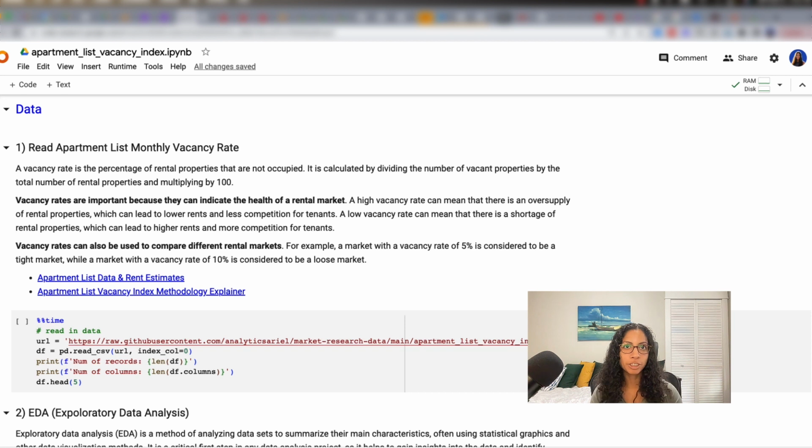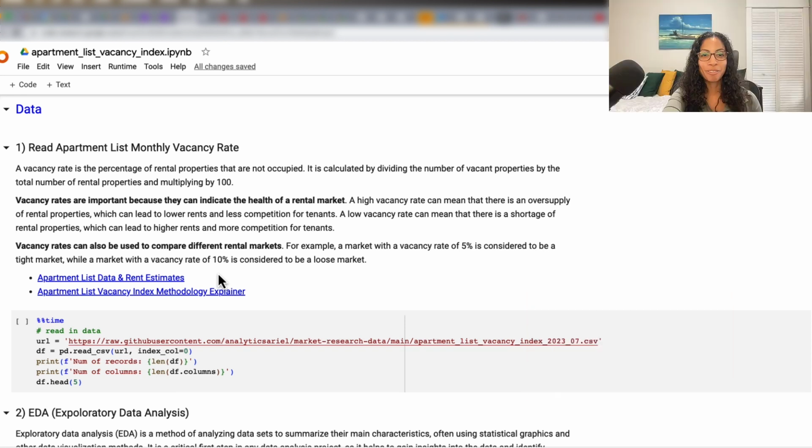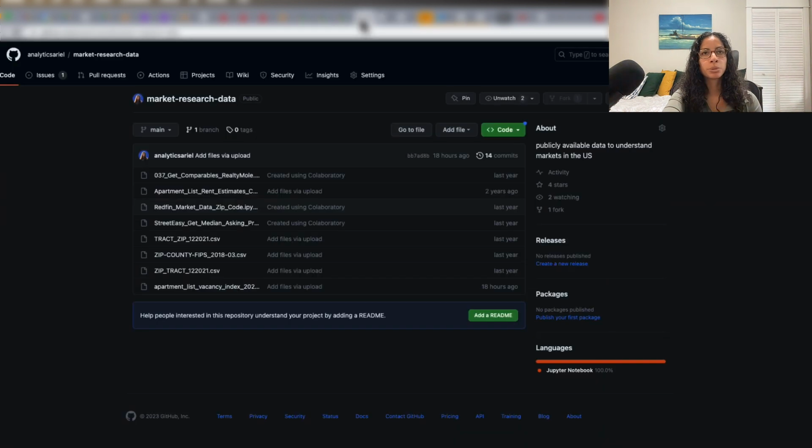I highly encourage you to check out the links directly from Apartment List to get more of an explanation on their methodology. For our use case, I've already downloaded Apartment List vacancy data into GitHub. So if we go over to our GitHub page, GitHub is where you can have a repository of code, and I have all or most of my code stored here that you can actually access for free.